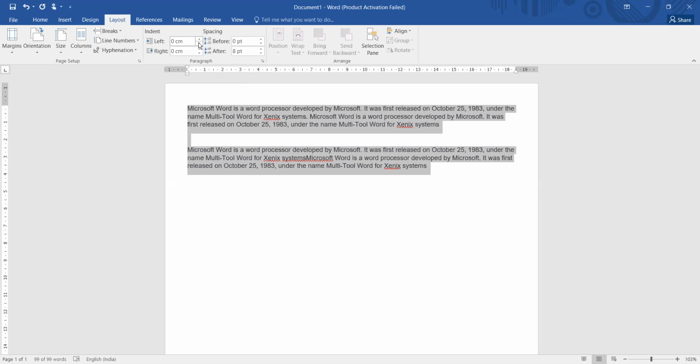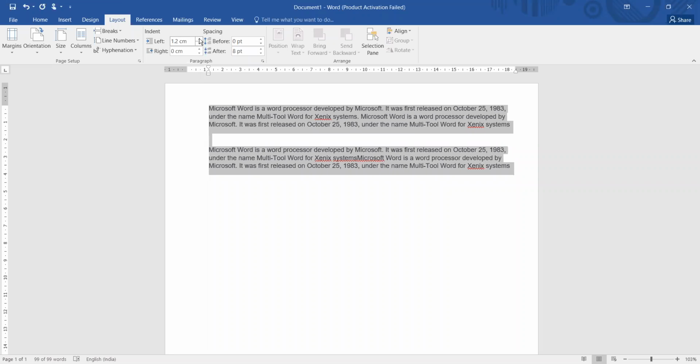Suppose I want to left indent a little, we can set it like this. Suppose I need 1 centimeter, and after right also we can do it, but I am not using right.